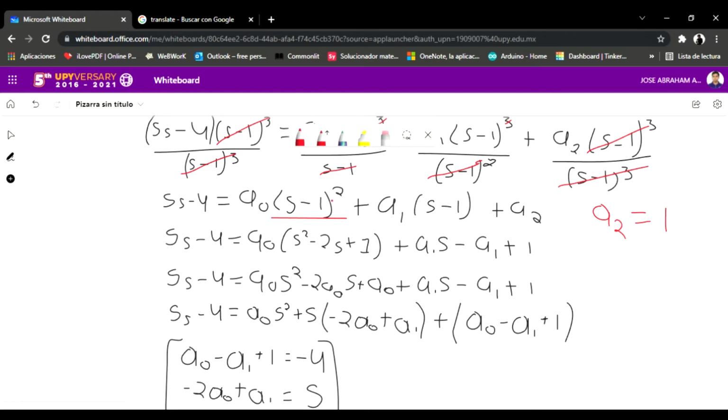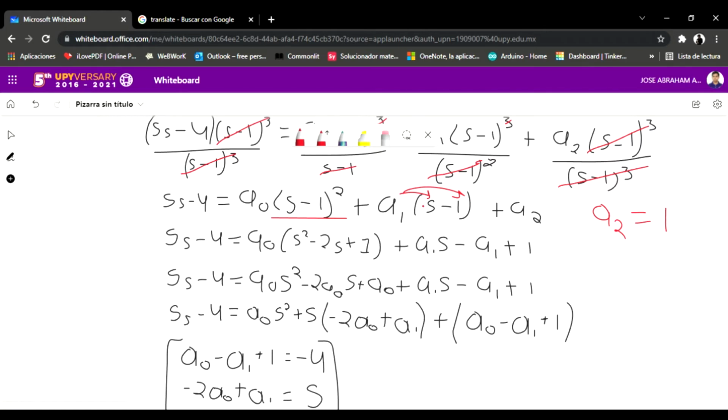we have to express it by elevating s minus 1 to the square, and here we have to do the same distributive property that we saw before. Remember, the a1 will be multiplied by the s and by the minus 1, and we substitute the a2 with 1. Then when we elevate s minus 1 to the square, we have s squared minus 2s plus 1, that is the same denominator that we had before.